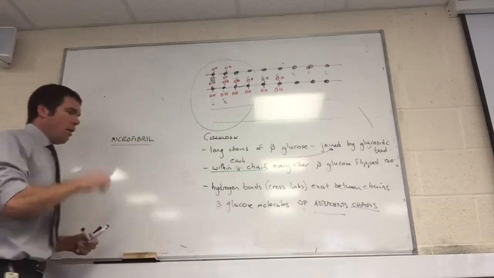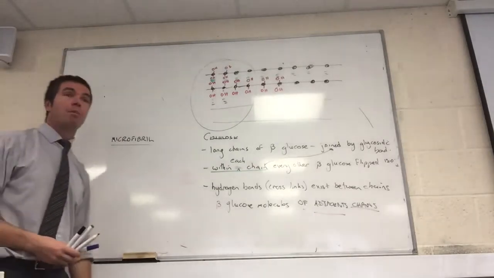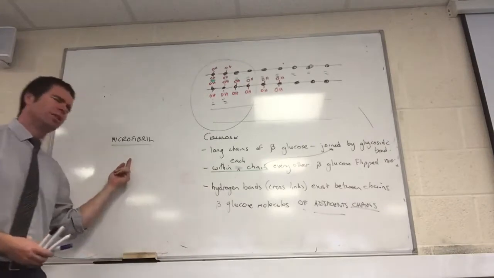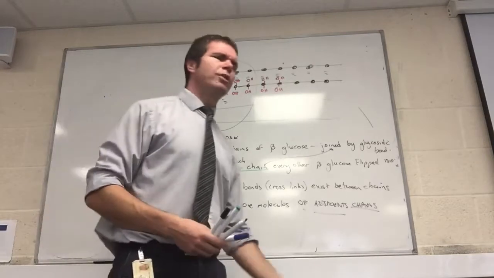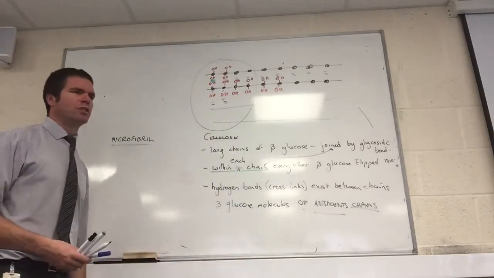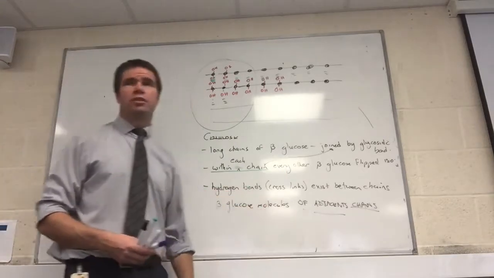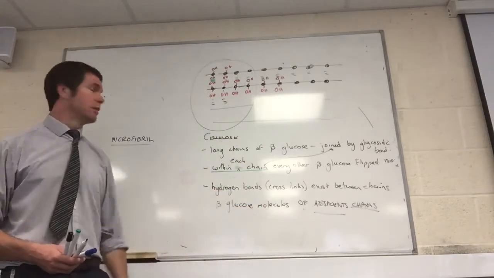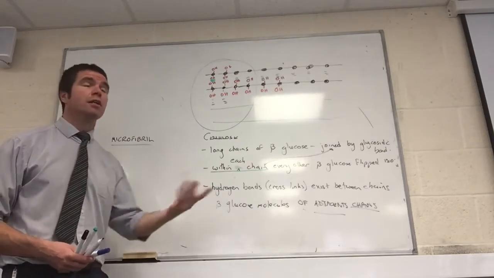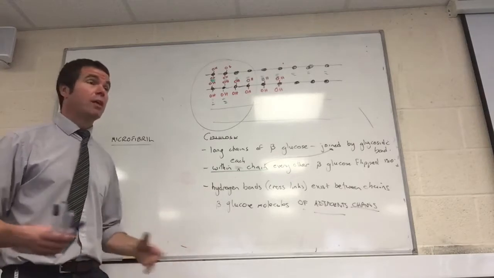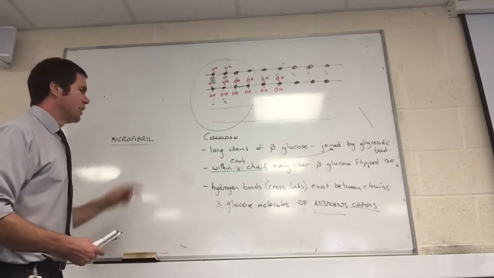Now I say that, say it's a microfibril, like, okay, yeah, fine, I'll remember that. Do you know what? That comes up in mark schemes all the time. Describe the structure of cellulose. Or why is cellulose so strong? Now I don't think saying microfibril actually tells you why cellulose is so strong. Cellulose is so strong because we've got hydrogen bonds between adjacent chains. Okay, that's the main reason. But there'll be a mark for saying microfibril, and you'll think, I don't know why that's on the mark scheme. Yeah, but get used to it because it's there a lot. So just put it down. It's easy to do. Okay, that structure of lots of chains joined together is a microfibril.